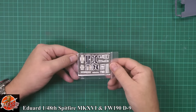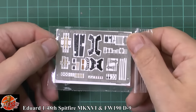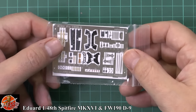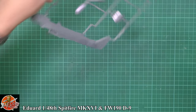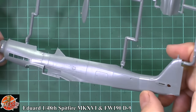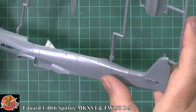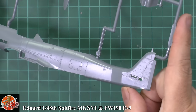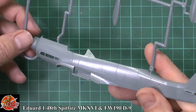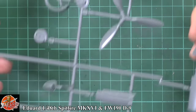Now for the FW190 — starting with the color photo etch. We've got the cockpit sides, harnesses, rudder pedals, and a few bits and pieces. Beautifully done, no problem there. Then we've got the fuselage — very nicely done. The stretch section down at the tail is interesting: it looks like a section that's been added because it actually has a different texture, which is great because it carries through some nice riveting. That all-important longer nose section goes in there, and then we've got the top with the gun barrel.